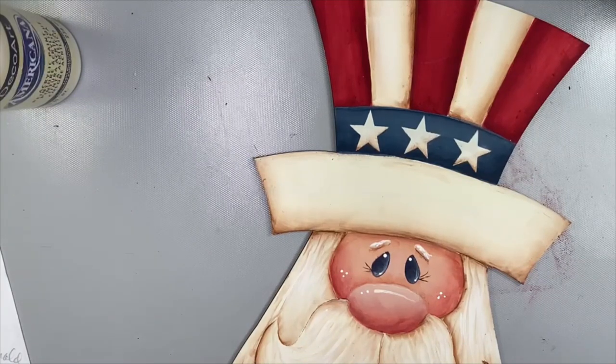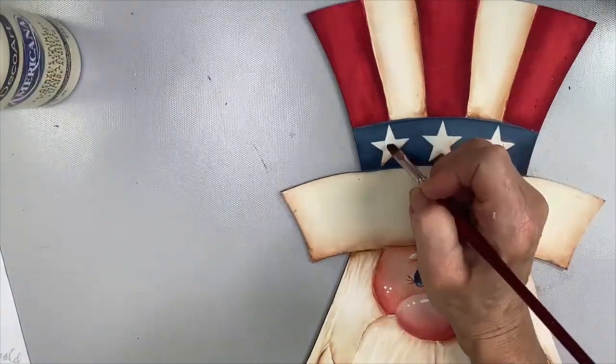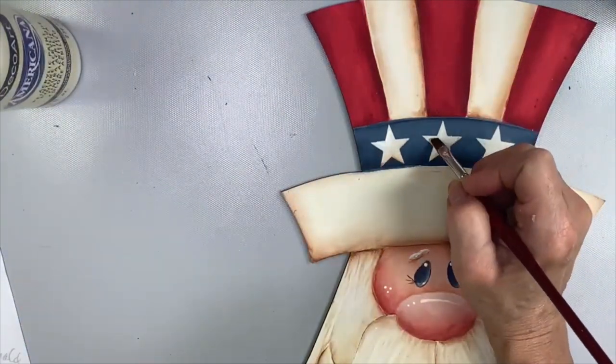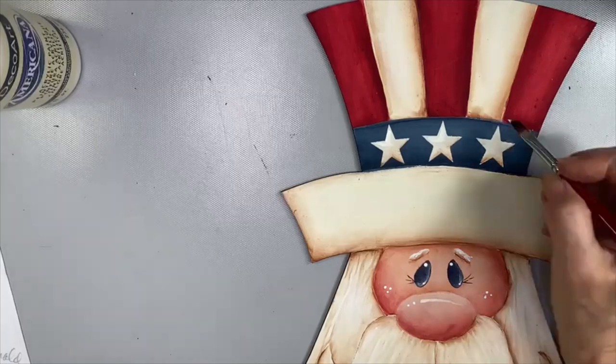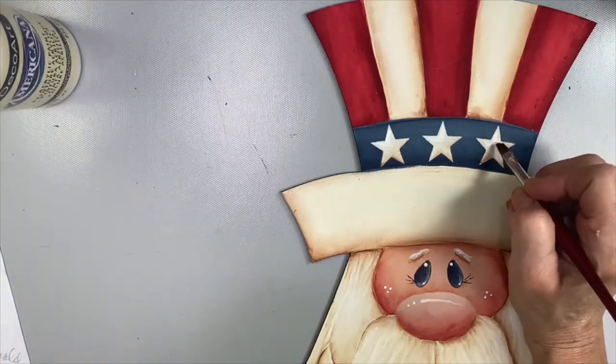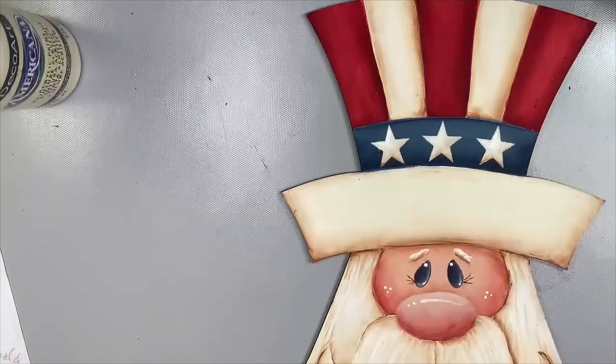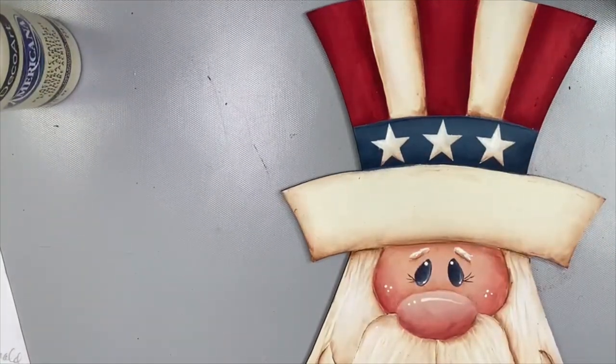And because I wanted to brighten it up, I'm picking up a little bit of Snow White, not really floating it. I'm just kind of using the toe of the 1/4 inch angle to pull that color in, because white on buttermilk is not very strong of a color. Using the toe to just kind of lay it in.